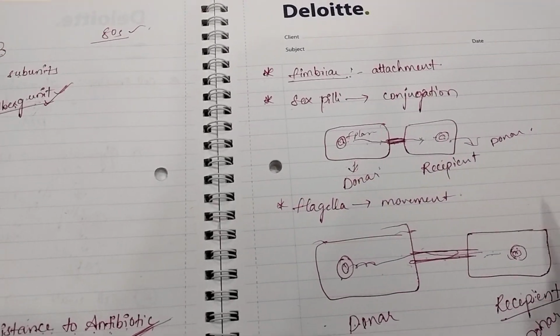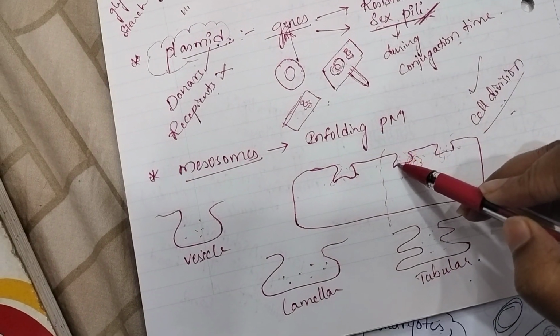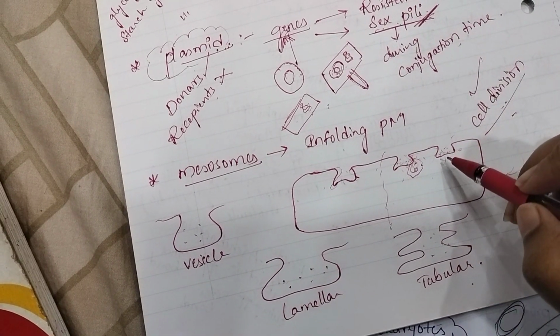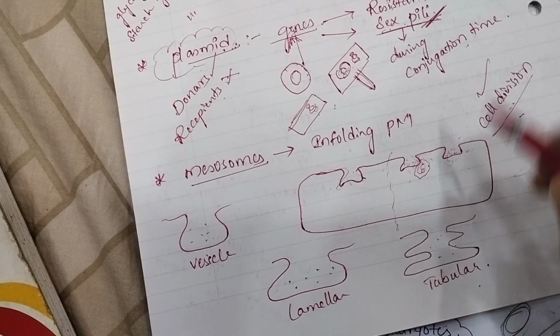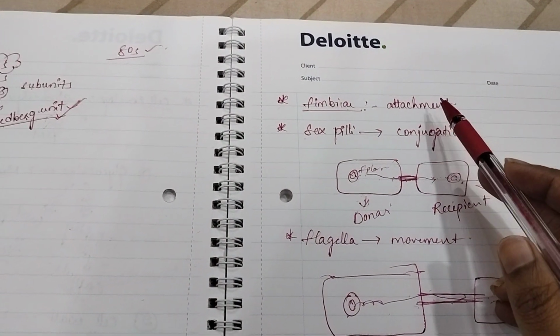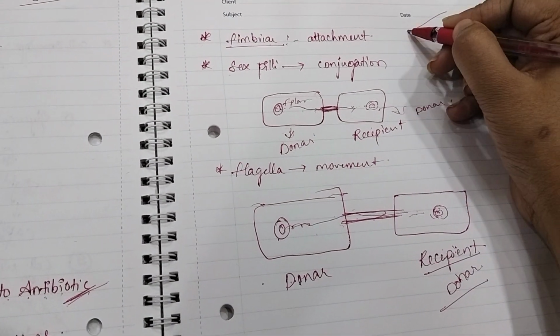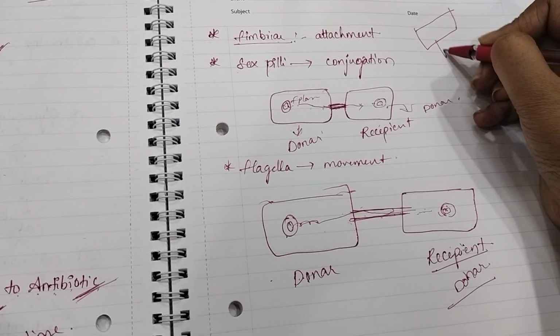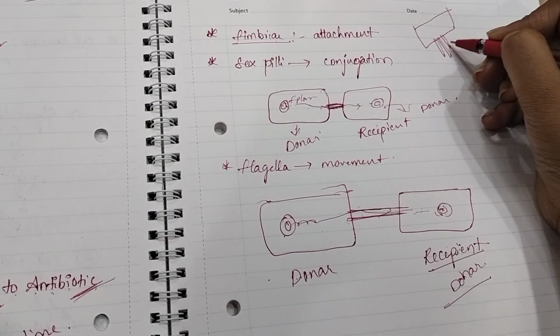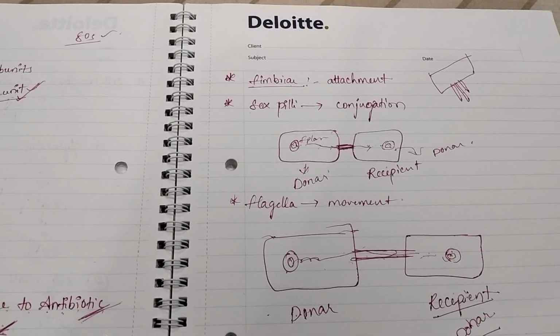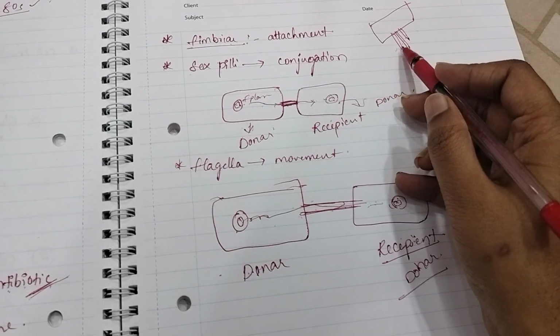And also one more important thing is that there are some enzymes present here that help in respiration of this bacterial cell. It helps in respiration. And then comes fimbriae. Fimbriae is used for the attachment of the bacteria. If you see the bacteria, it has some structures called fimbriae, and this fimbriae is helpful for the attachment to the substratum. If bacteria wants to attach to any substratum, this fimbriae helps.